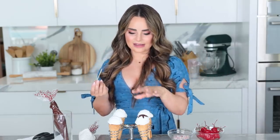Chocolate sets very quickly, only takes about 5 to 10 minutes, and you can also pop these in the fridge. They'll set even faster, like 4 or 5 minutes. So I'm gonna let these set and then we'll add a few more decorations. These little treats are ready for the final decoration details.